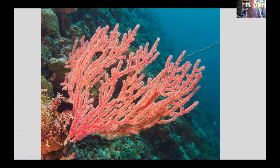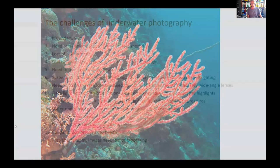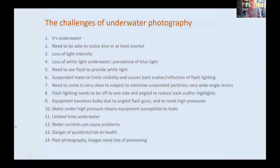So what are the challenges of trying to capture all this stuff underwater? What are the challenges of underwater photography? I couldn't resist putting in just one list of points. It's largely to remind me what to say as much as anything. Of course, the first challenge of underwater photography is underwater, which obviously immediately makes things pretty difficult.